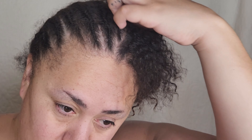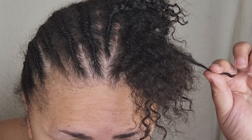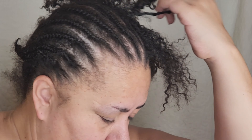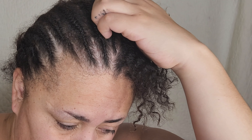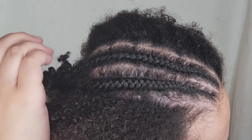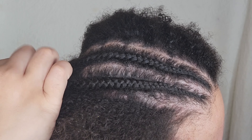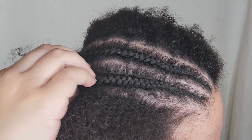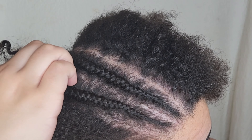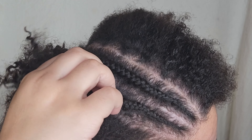I'm taking out my braids. Usually I would leave it for her to do, but it had been a little over a month since I had seen her, and I didn't want my hair to get matted from being in braids too long. As you can see, I'm able to undo my braids with my hands up until it gets close to my hairline. That's because Kintoya is a very gentle braider — she never tugs and I never get those blisters from tension.